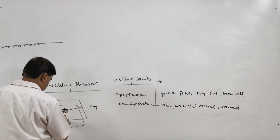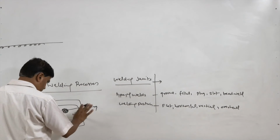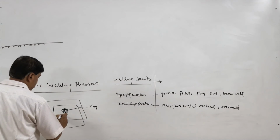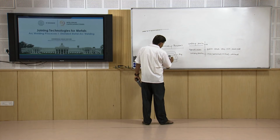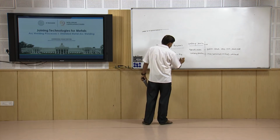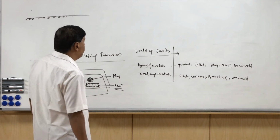And for slot weld, the approach is the same. The plates are placed in the overlapping position, and then a slot is made in the upper plate, and then the weld is made all around the edges of the slot, which has been made for producing the joint. So, this is what is called slot weld, and one is bead weld.